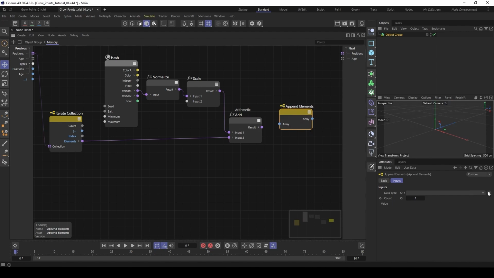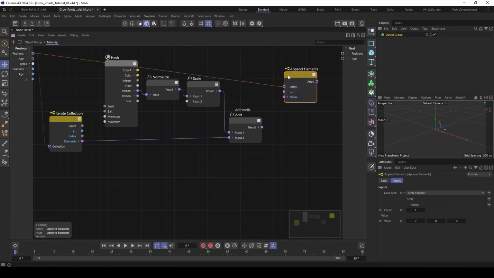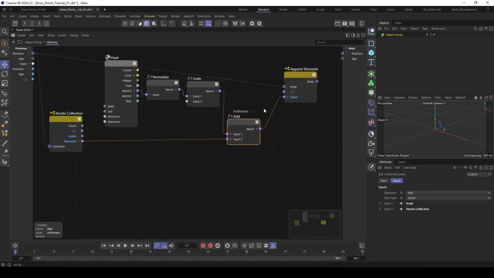So the data type here is also the same as our position. It is an array with vectors inside. And the array we want to put in is our incoming array here. And then we add here our new point, and this will go out here to the next output. So now in this array here we have 2 points.